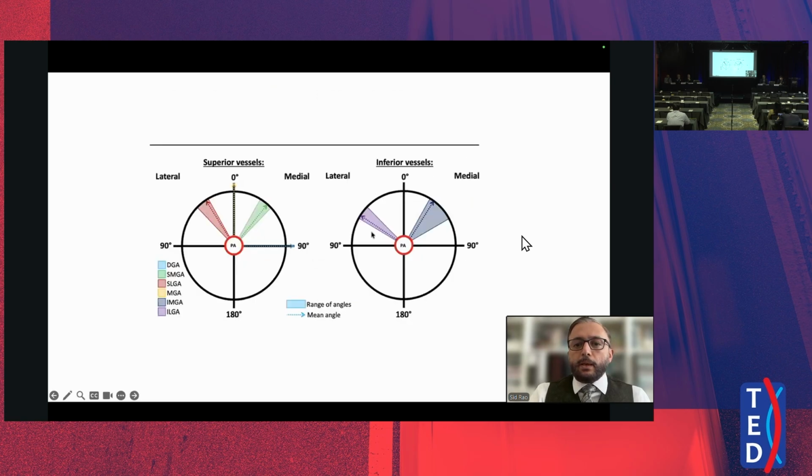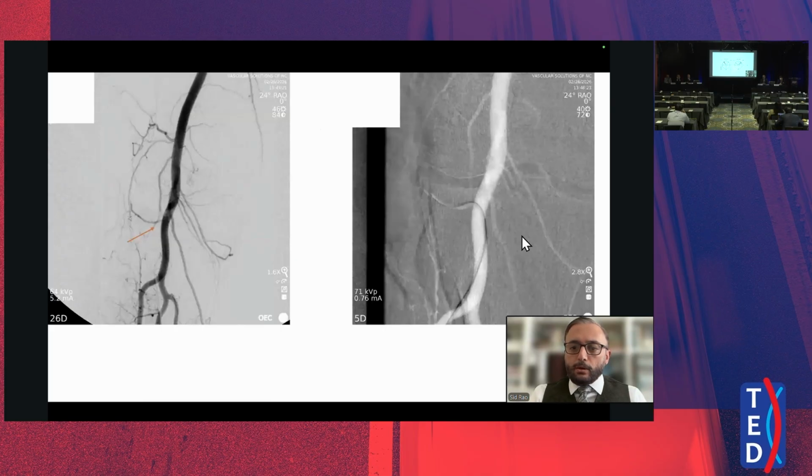They're kind of coming at you at an angle like this. So the typical rule is, if you want to get the medial arteries, you go contralateral obliques onto the lateral side, and if you're going to get the lateral arteries, you go the medial side. And then depending upon how many arteries come off near the origin of the artery you want to engage, you might need to do a little cranial and caudal.